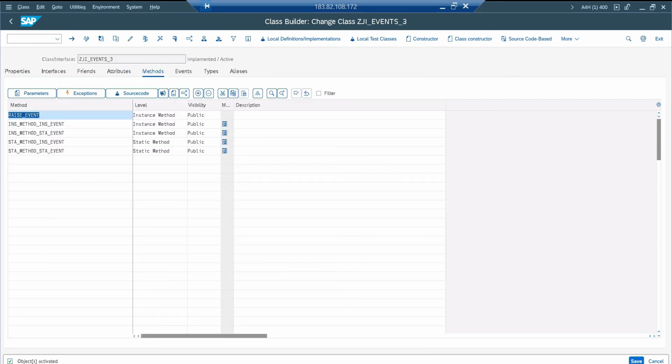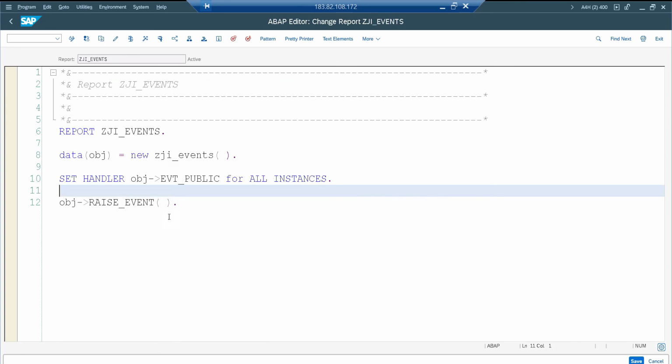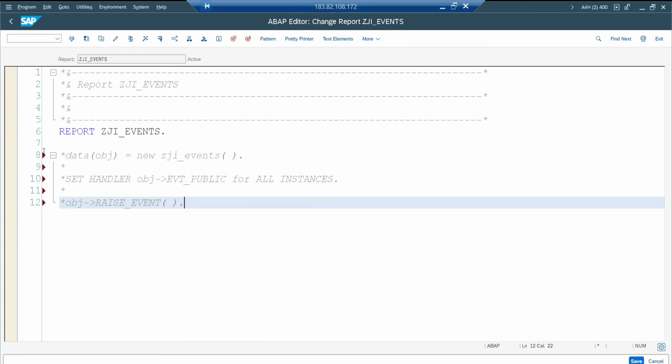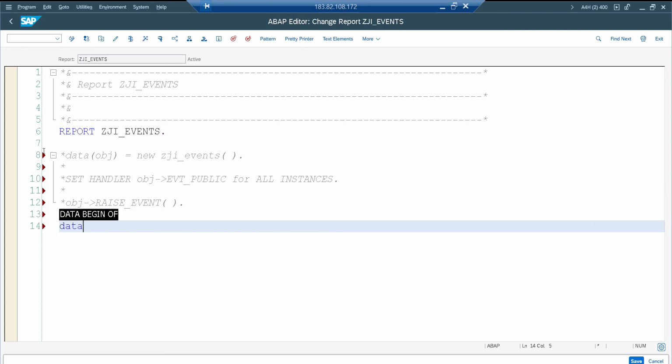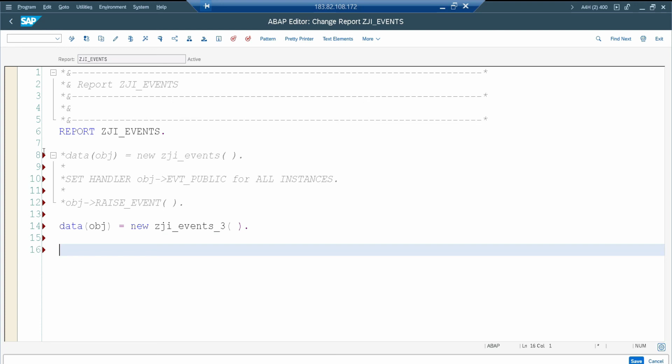So go to the program. Data object, so new ZGI events three. Okay, all public, so I can do the registration like set handler outside of the method.